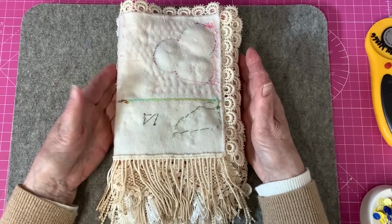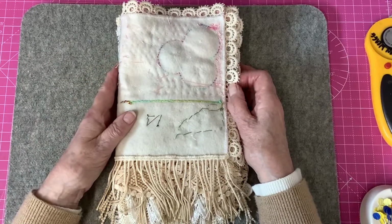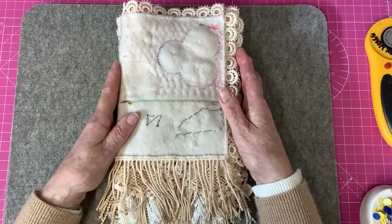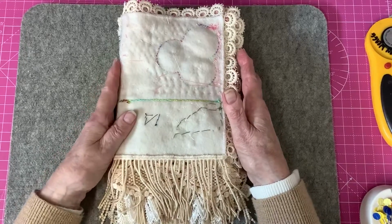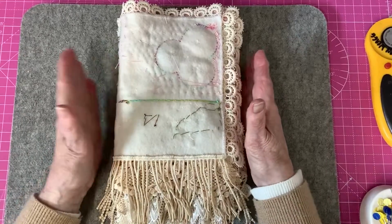So unfortunately, I cannot remember who messaged me, and I don't keep my messages. I delete them after so long, so I can't remember who it was. I know it was sometime last year, but anyway, I'll show you how to do it.